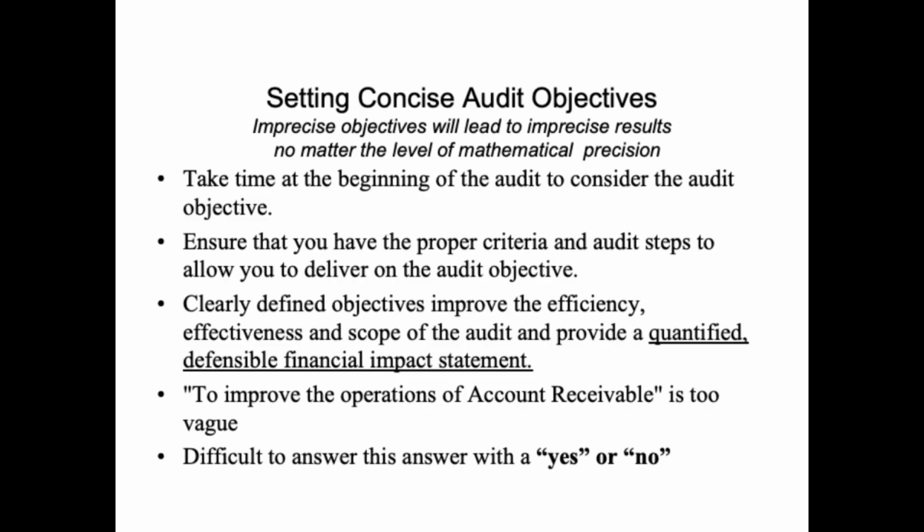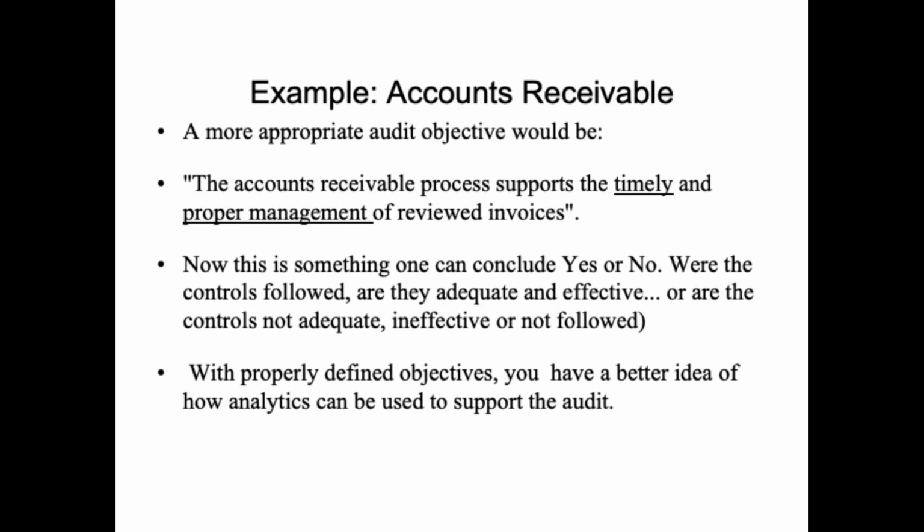Clearly defined objectives improve the efficiency, effectiveness, and scope of the audit, and provide a quantified, defensible financial impact statement. For example, an objective to improve the operations of accounts receivable is too vague. It is difficult to answer this with a yes or no. On the next slide, we use an example of conducting an audit of accounts receivable.